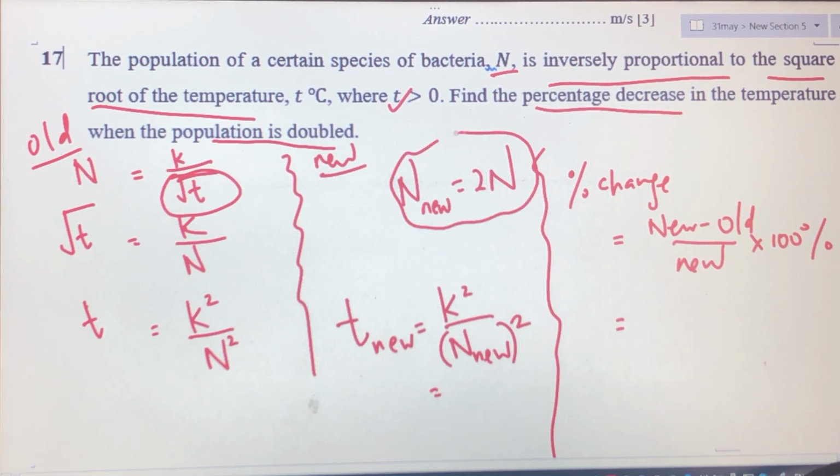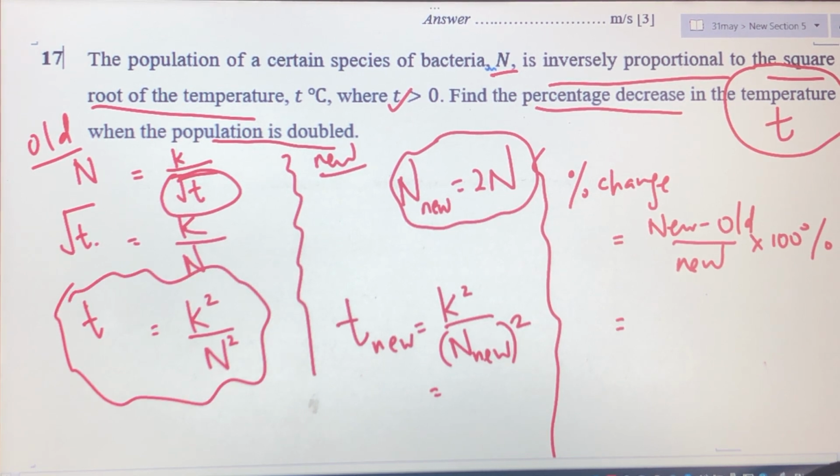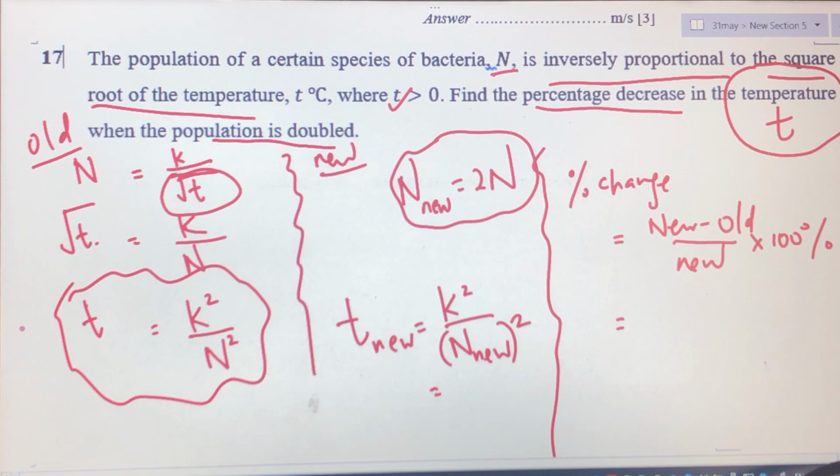Okay, this one you take note first. So you follow me, okay? Follow me how I do it. At first I write this relationship. Then I write this relationship. Then I see what they want me to find. They want me to find T. So I make T the subject. You and me, we change place. Then I square both sides. So this is my equation. This is my main equation, which means that this is the old T.